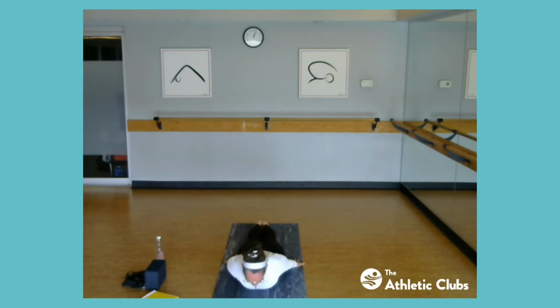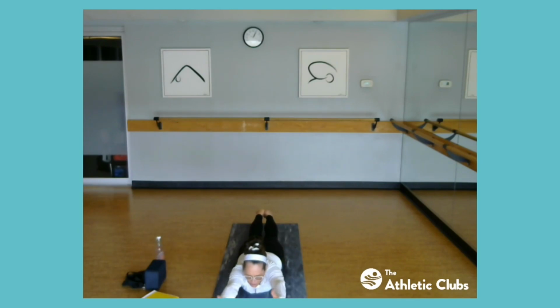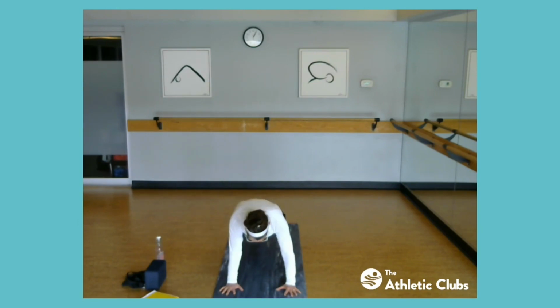Pressing into the hands, lift up the heart and chest. Keep the feet down, lift up the kneecaps. The gaze is at your nose, kind of feeling the heart beating a little bit faster. So that heart is energetically about giving and receiving. And now lift your hands up, lift the feet up, extend the arms out into a T position, and then swim the hands toward each other, thumbs facing up for 3, 2, 1. Ground the hands, tuck the toes, come up into Plankasana.